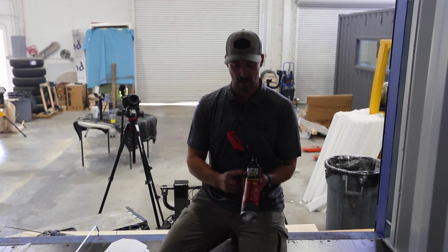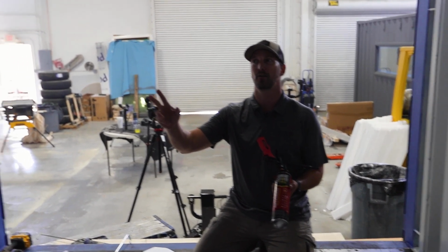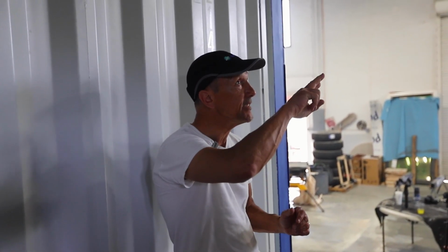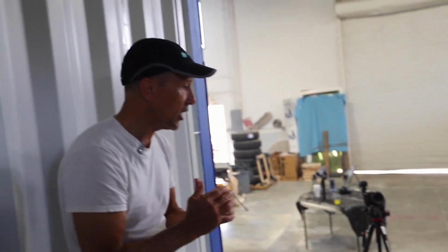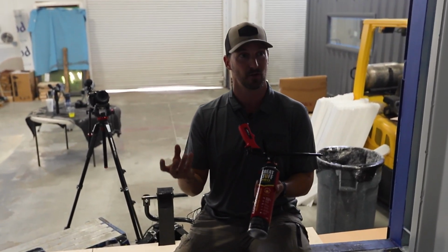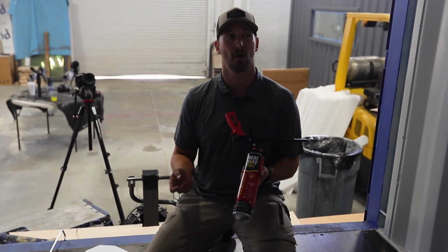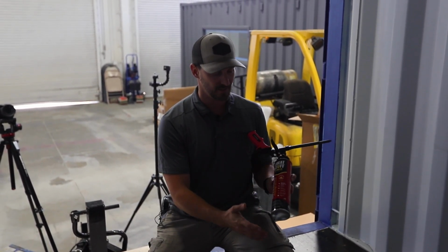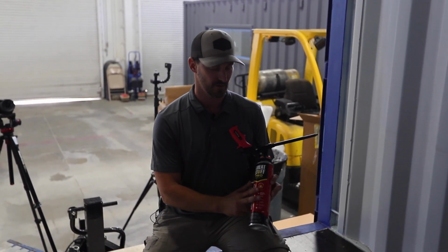But this is going to be this red can, which I believe is right? The fire foam? The fire foam or regular gaps and cracks, it doesn't matter. Actually, to manufacture, fire foam is just a colorant. Okay. That's the difference between the two. So a fire inspector, a smoke inspector can tell if it's being done. Gotcha. So this is going to be a closed cell spray foam though, right? That's the biggest thing we're worried about. The big gaps and cracks or the windows. Gotcha. And that's why we're not using that window foam or the big gaps and cracks, is generally that's an open cell spray foam. And this is going to be a closed cell spray foam. So generally just make sure if it's fire block and sealer, then you know for sure that's gonna be a closed cell. This is a great product.